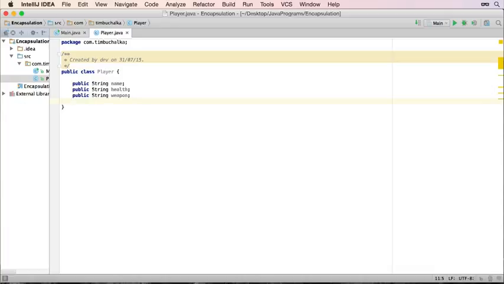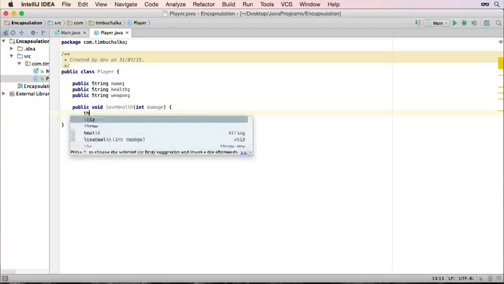Now, you may not have realized, I've actually used a public scope there. We haven't gone into great detail about scope, but we have discussed it before. We normally use private, but we're using public for a reason there, and that'll all become clear shortly. Now, we're not going to create a constructor, but we are going to create two other methods. The first one is called lose health. This would be called if the player lost some health for some reason. They fell off a cliff or they got damaged in some way. So we're going to pass a parameter called damage.